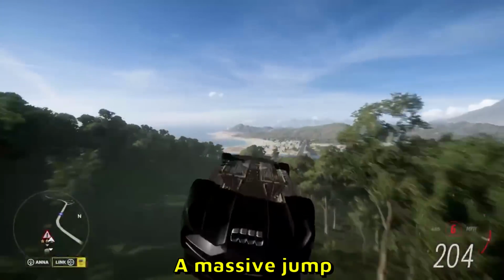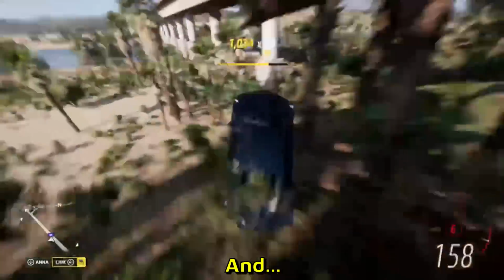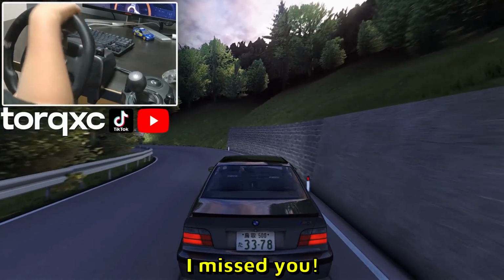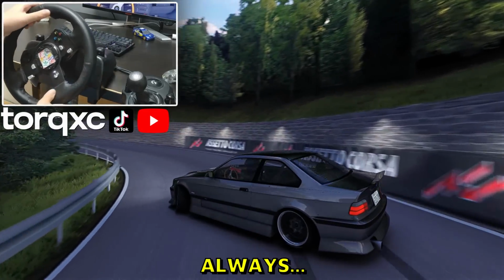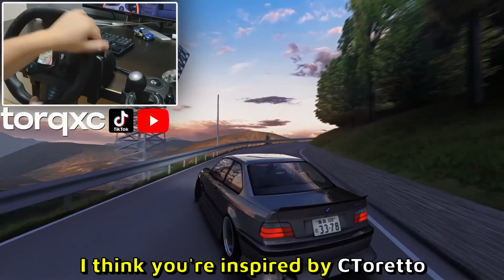Forza Horizon 5, a massive jump, and he's gonna land on the bridge. I take it back. Bro, I missed you. Torque XC, always with the most cleanest drift clips. I think you're inspired by C-Toretta.